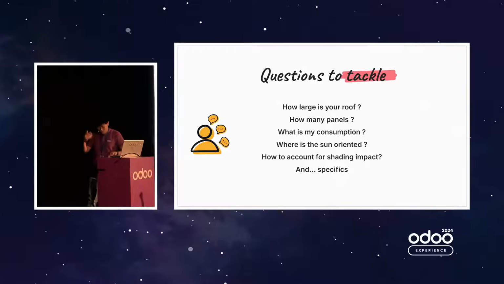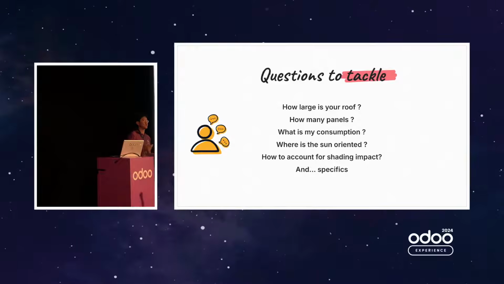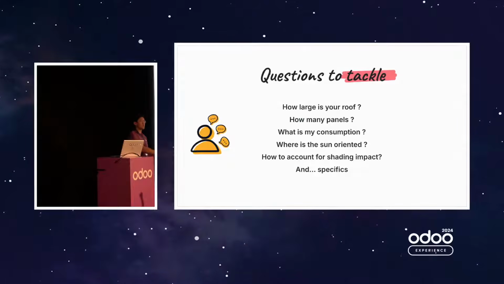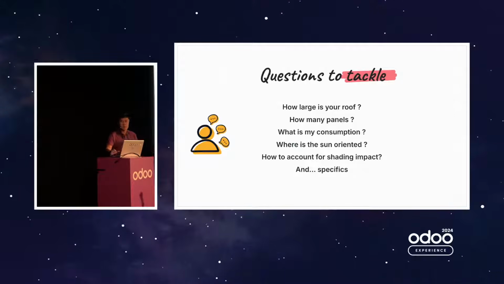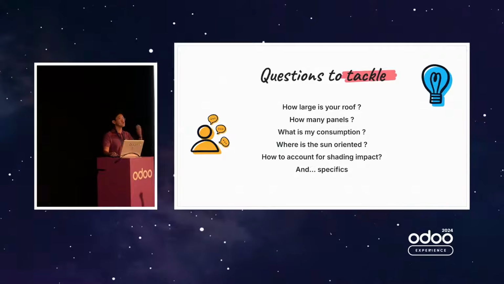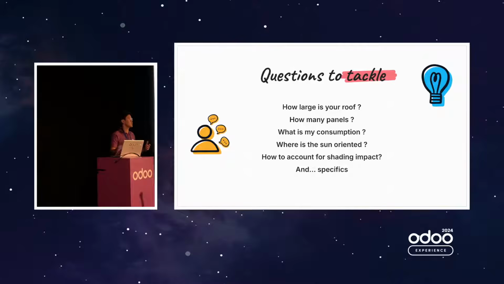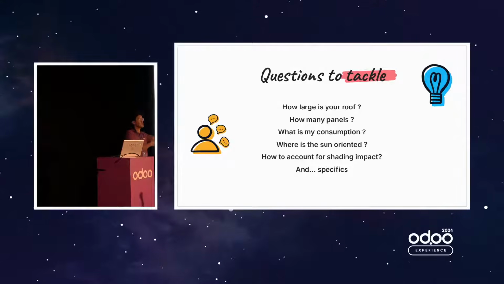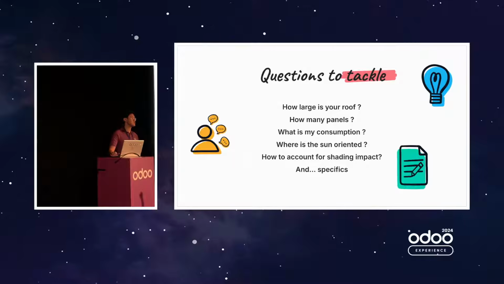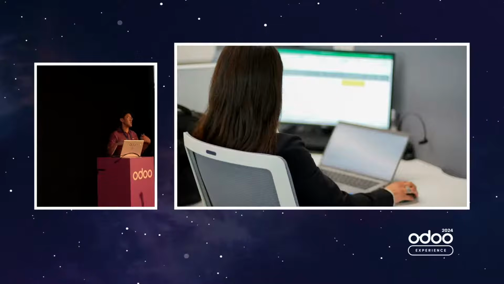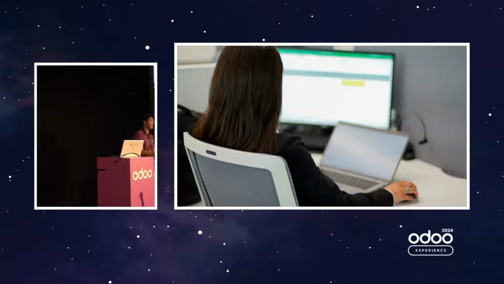Now, taking a step back from the end customer point of view, as a salesperson that receives this flood of information, you need to process them correctly in order to come back with the right solution for your customer. At this point, you can use your expertise and your industry knowledge in order to come up with the right indication or suggestion. For example, since only one half of the roof is spoiled by this taller building, you can try to optimize the solar panels on the other side, right? But once you really get into it, you are left with nothing else but really measures, technical details, and basically a grid of rules that you need to follow in order to find the right fit.